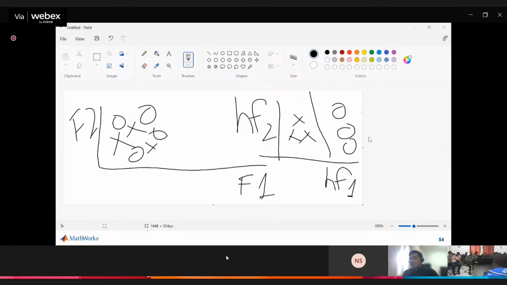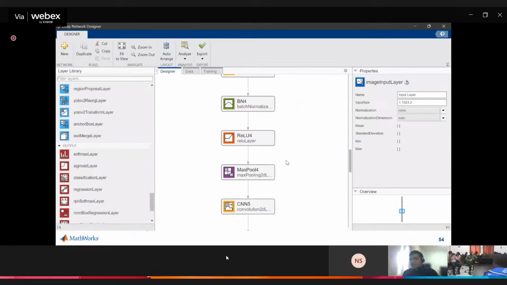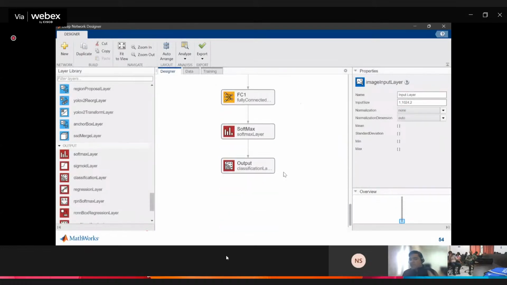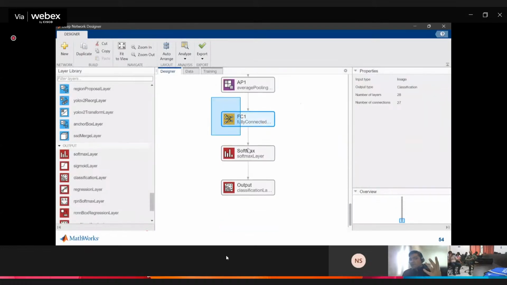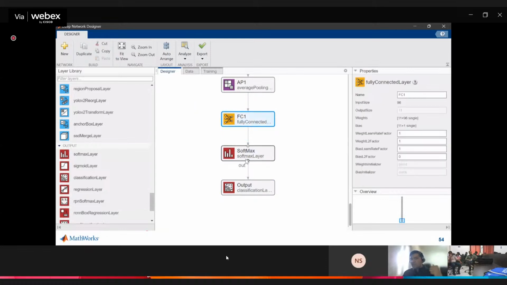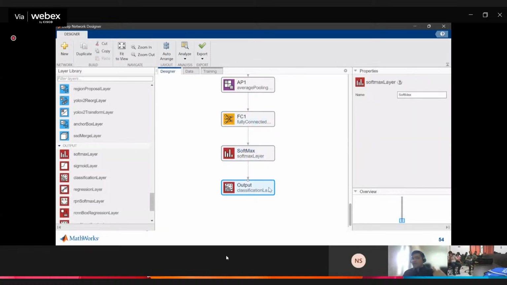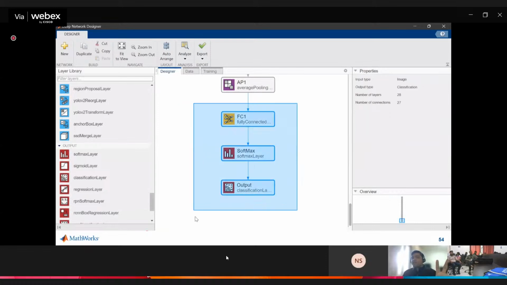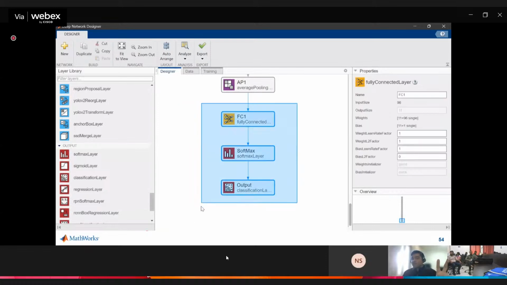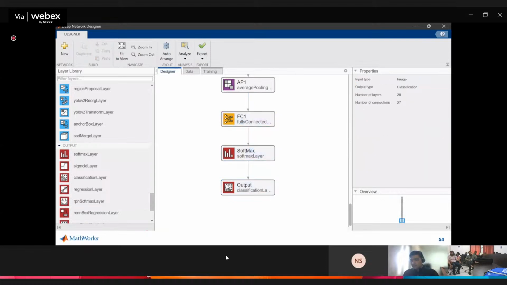So what your neural network is trying to do is go from the input to finer and finer level features, and finally towards the end you will typically see classification layers. Classification neural networks end in three layers: a fully connected, a softmax, and an output layer. This will be the same very often for classification networks. So these three layers are typical.